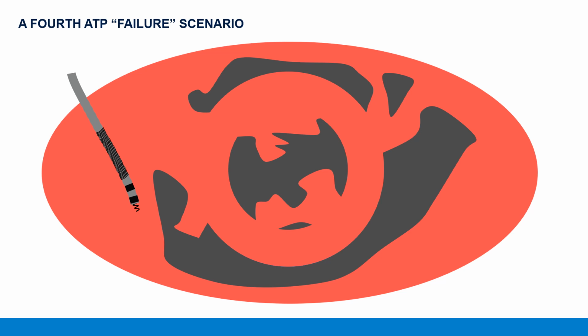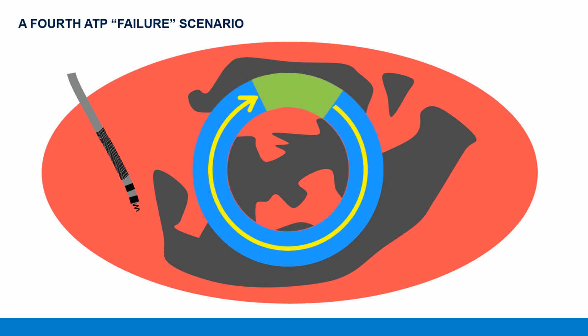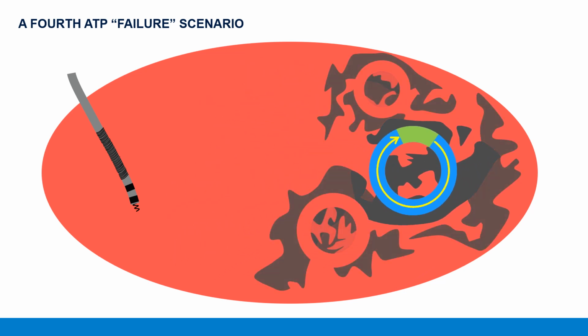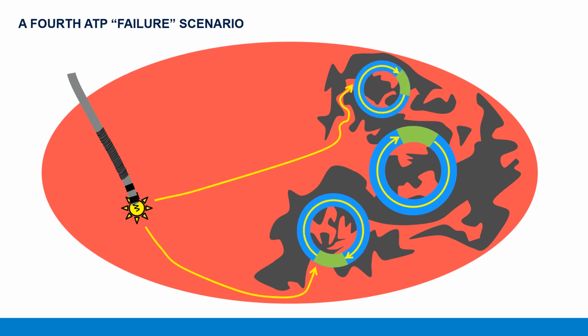There's actually a fourth reason that ATP may fail in addition to the 3 we've discussed. We've been focusing on scar, a barrier, a circuit, and the revolution of the excitable gap. But we need to also remember that this circuit exists in the context of myocardial scar that will have other areas where there are potential circuits. So if anti-tachy pacing is delivered, and even if it terminates VT, or let's say it doesn't, then those pacing pulses are going to get elsewhere into the scar and potentially find and initiate another VT, which could be faster or slower than the tachycardia that was being targeted.